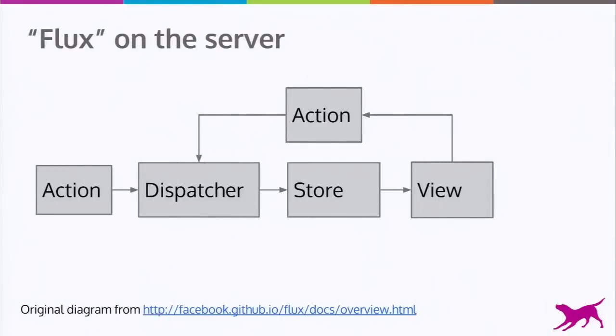So to do this, we have an architecture that kind of looks like Flux, but on the server. And this is not what Pete Hunt was talking about at all with server-side Flux. This is totally different. What I really mean by this is that our graph of order of operations looks a lot like Flux, but our components don't all live in the browser. So essentially, we've taken the idea of a dispatcher and replaced it with XMLHttpRequest and WebSocket. This is just communication from the browser to a particular endpoint on the server.